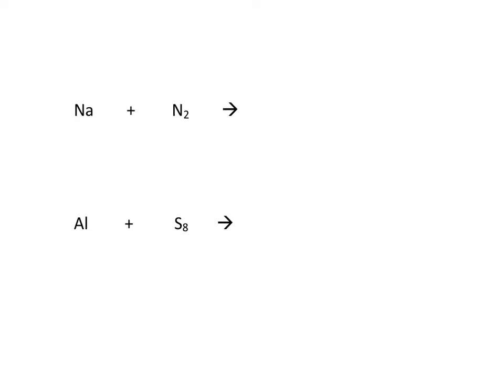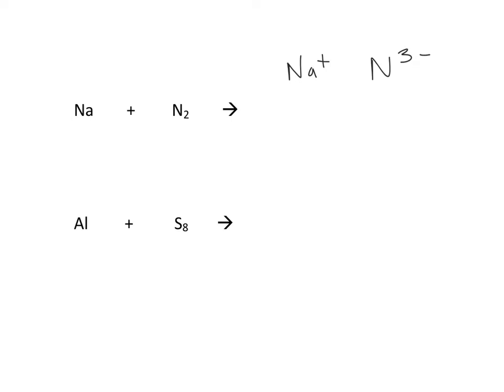The key thing in synthesis is looking at the charges that will form. Na, when it forms a charge, likes to be Na+. If you're not sure why that is, go back and double check that. I'm not going to get into it. N, when it forms a charge, is N3-. So this N is going to break apart when it forms our compound, so we don't have to worry about the fact that it was N2 before.